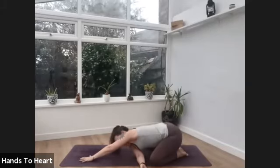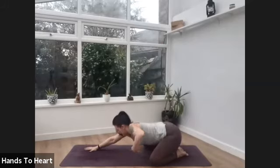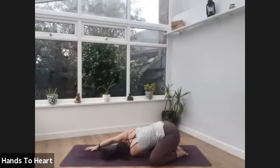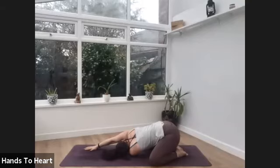Coming back up. Switch, right hand reaches forward, left hand folds under. Threading the needle. And if it's too much with the hips back towards the heels, then you can do this in high knees. Left side of the head, left shoulder down. Take a full breath here.